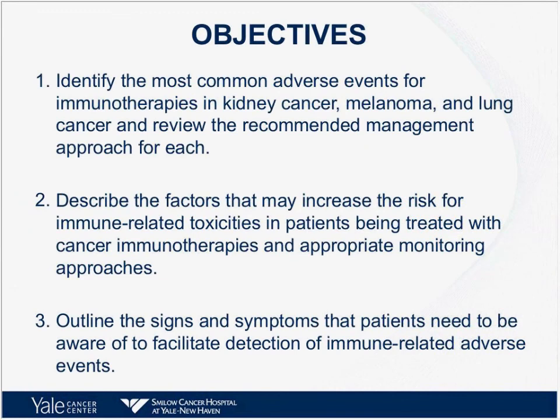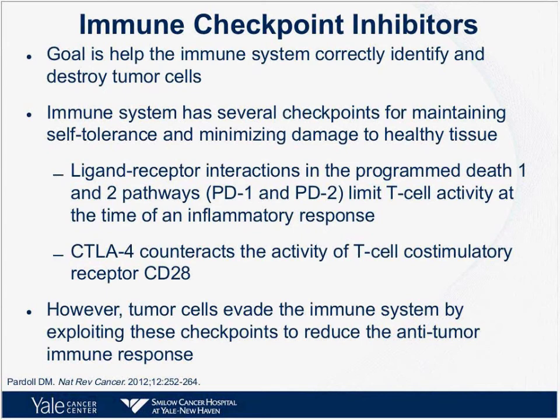So our objectives, as were highlighted earlier, are that we are going to identify the most common adverse events for immunotherapies, particularly in kidney cancer, melanoma, and lung cancer, and review the recommended management approach for each. We'll talk about factors that might increase the risk for immune-mediated toxicities in patients being treated with cancer immunotherapies and the appropriate monitoring approaches. And then specifically talk about the signs and symptoms that patients need to be aware of to facilitate detection of immune-related adverse events. So let's just go through a quick overview.